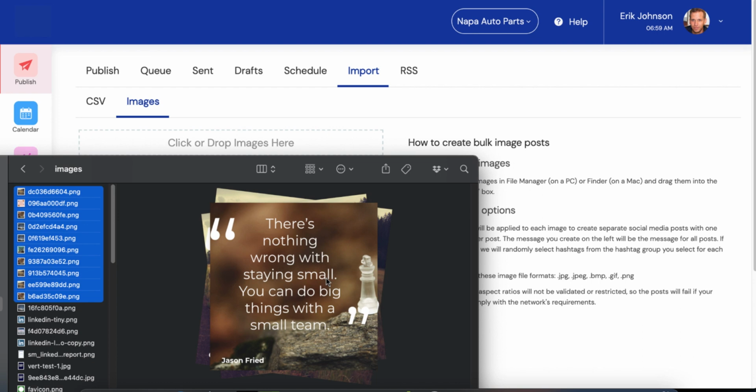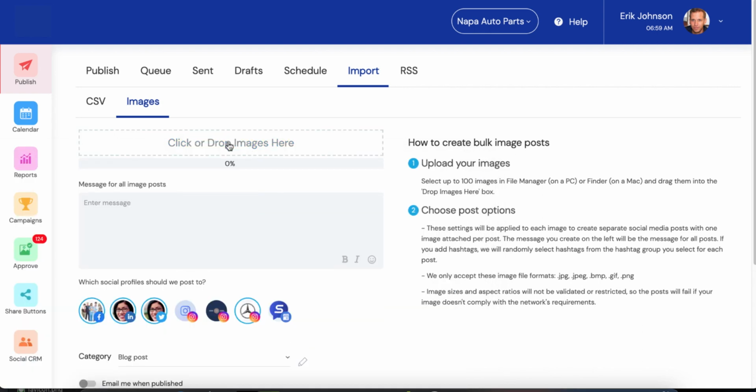There's quite a few out there that can create images on the fly, so you can really generate hundreds of really fantastic images that you could be posting on your Instagram and all your other channels in a very short amount of time. You can even add your logo to personalize it even more. We did not do that for this demo, but we just generated some different inspirational quotes. So now I'm going to take these quote memes and drag these selected images right here.